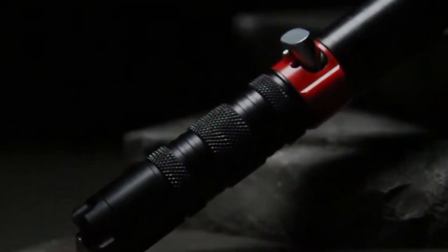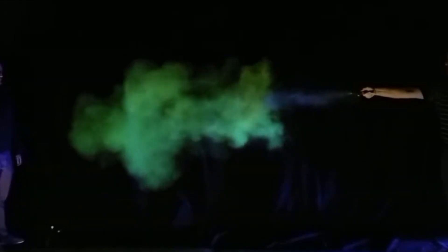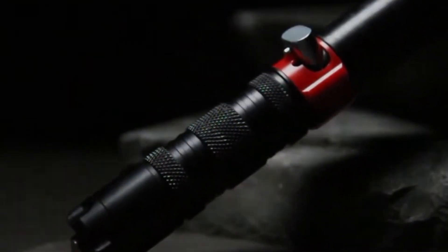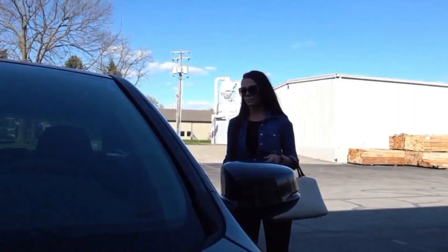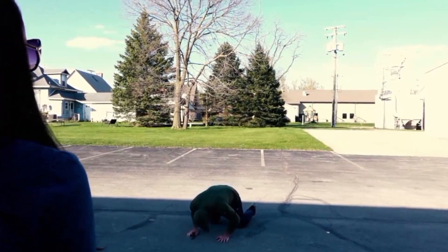The second product is the Stick Shot, which offers an even longer range, reaching distances of up to 15 meters. While it lacks the disguised appearance of the Pen Shot, it compensates with extended reach. Both devices use capsaicin spray, a powerful substance derived from capsicum peppers that rates at a staggering 16 million units on the Scoville scale. This means you don't need perfect aim — even partial exposure can completely incapacitate an attacker for several minutes. The Pen Shot is priced at approximately $149, while the Stick Shot comes in at $99, offering a compelling solution for non-lethal, long-range self-defense that empowers individuals without requiring a firearm.